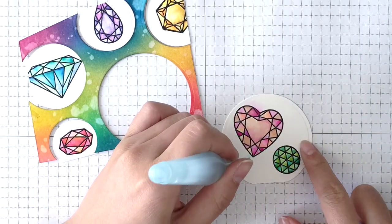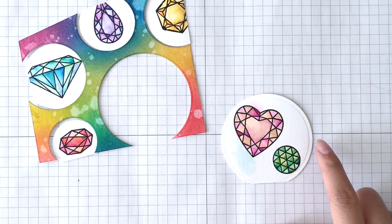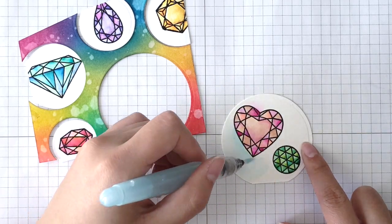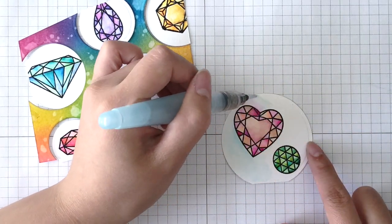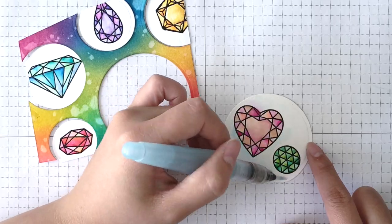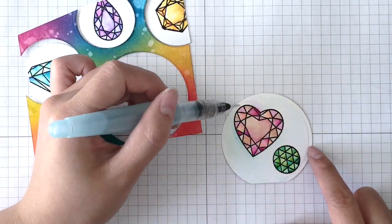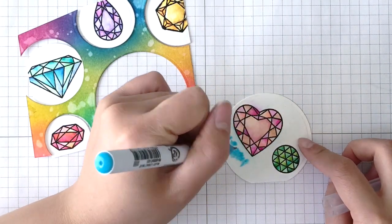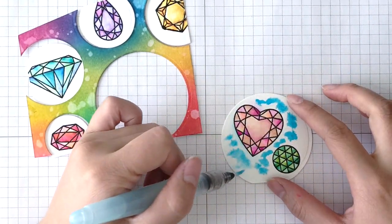After I finished watercoloring the gemstones, I decided to also add some color to the backgrounds of the circles. I do think the white backgrounds look very good as well. It's just a different type of look. For today, I kind of just want to pack as much color into these panels as possible.